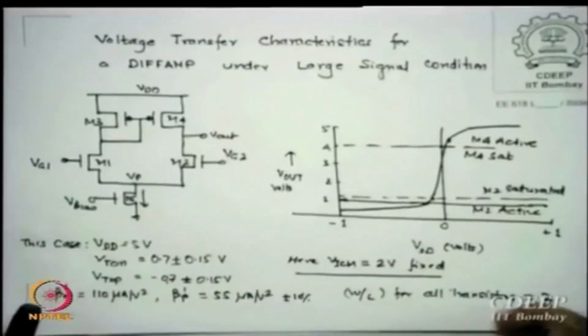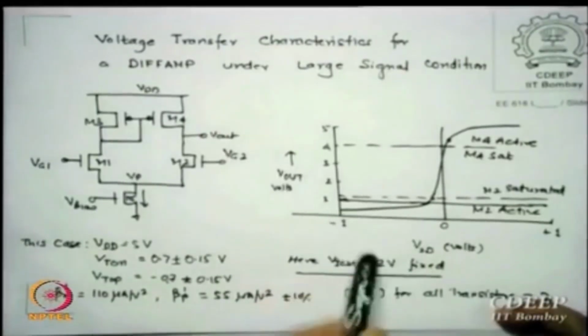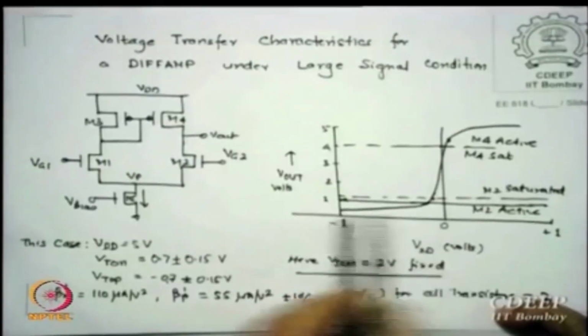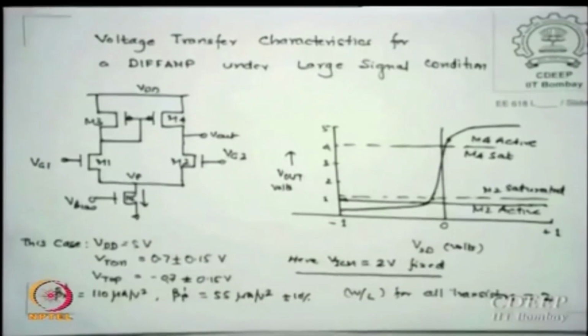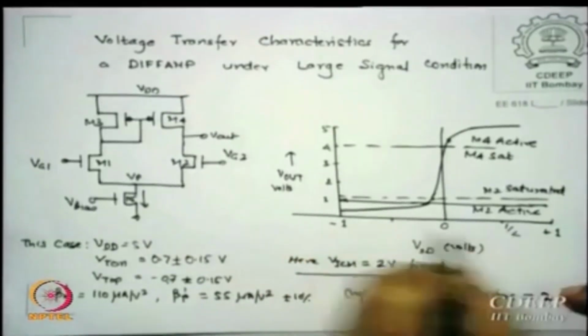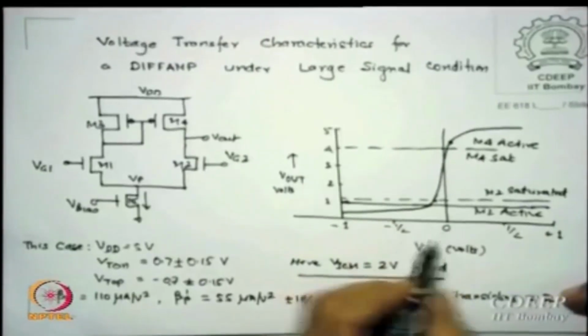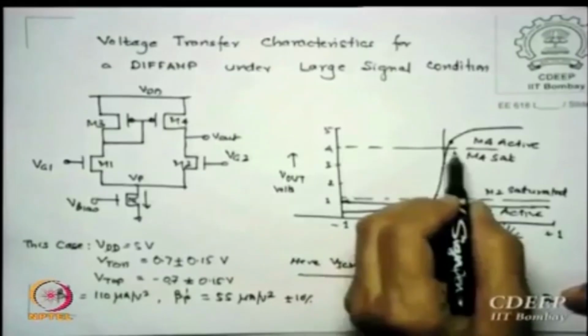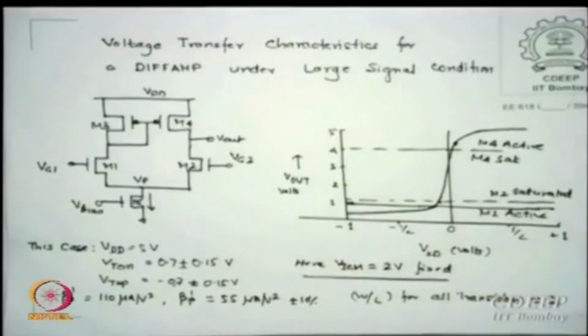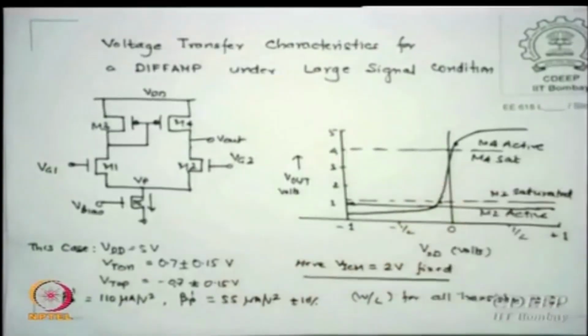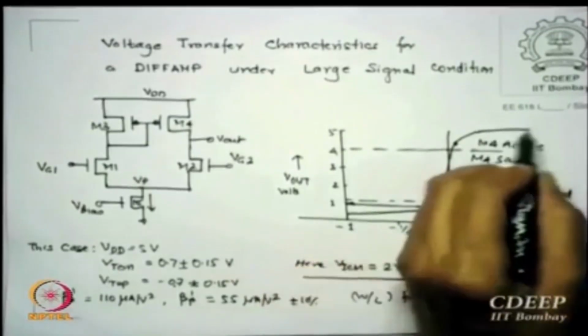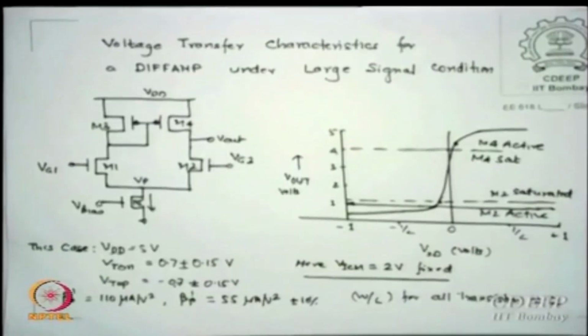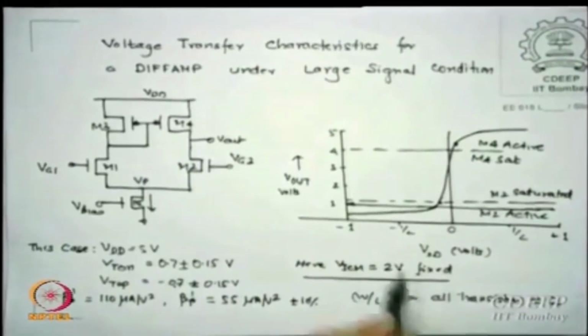This figure is very important, I think this is what we are going to explain once again. If I plot the V out versus input VID, I figure it out from here, this minus VID by 2 somewhere if you look at it, even up to minus VID by 2 there is some slope, beyond that it becomes almost constant. Is that clear? So we say okay, what should be the range up to which the device can be treated in saturation. So here is the figure which we have plotted.